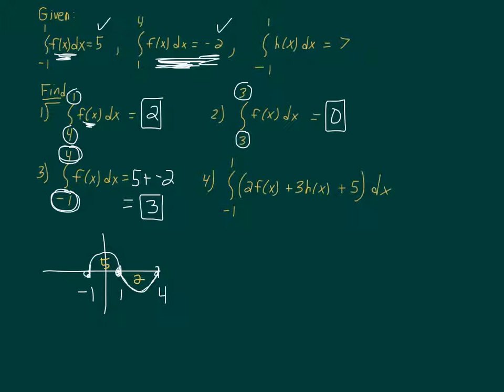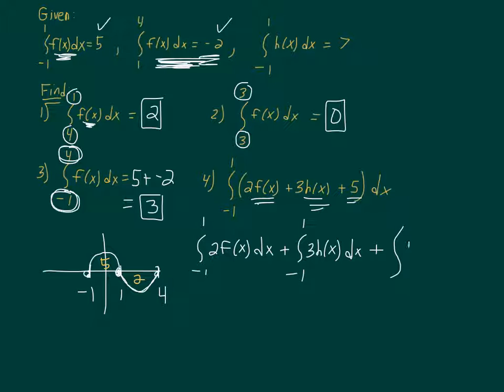Okay? And then finally here, we have 3 parts inside of this definite integral. So we talked about how we need to distribute this to each part. So let's rewrite this. Each part is going to have a dx on the end. And notice how this last part inside here is just a 5. Okay, dx. There's no f of x or h of x attached to it. So we're just going to attack this one part at a time.